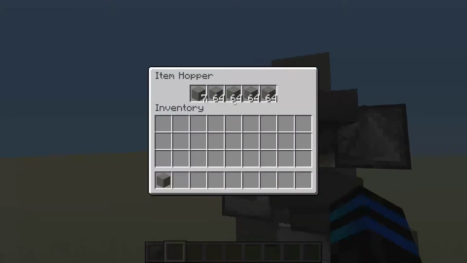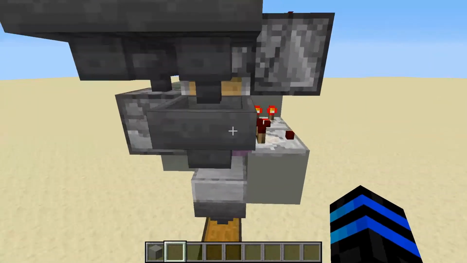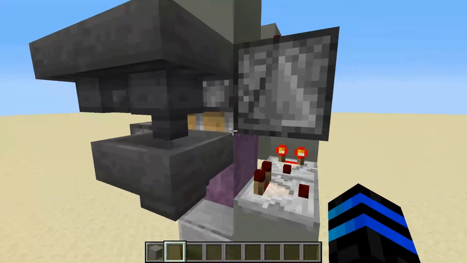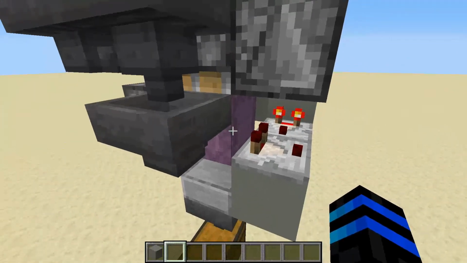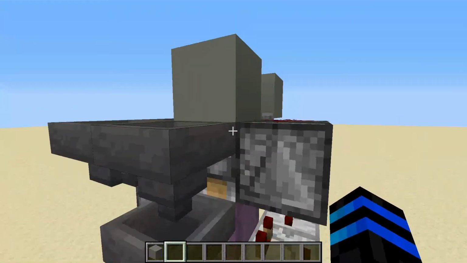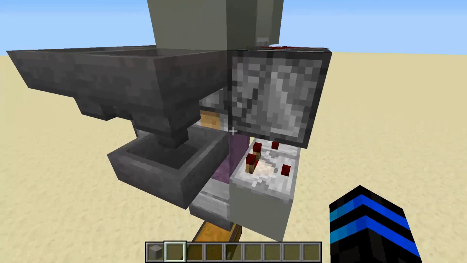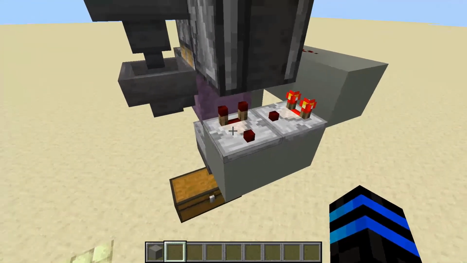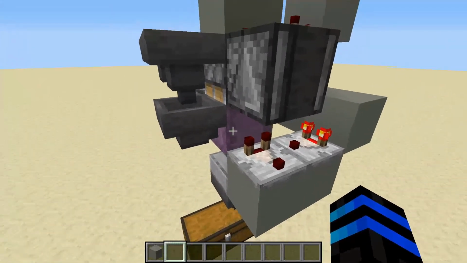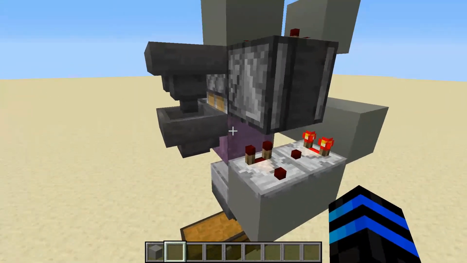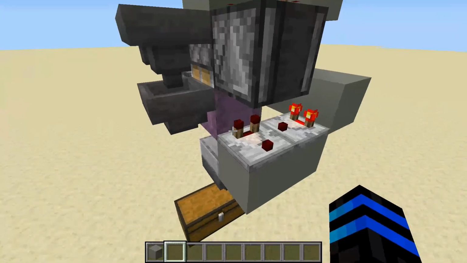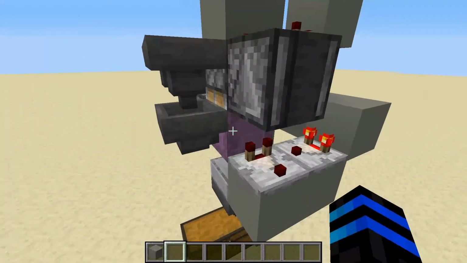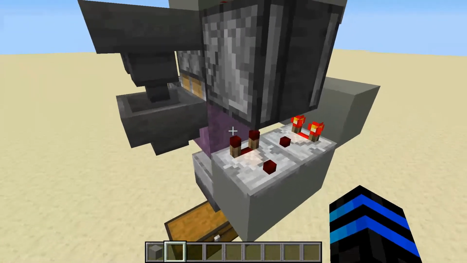So right now we have all this concrete being loaded in, and unfortunately with this design you can't actually see what's in the Shulker box because there's a block above it, but we can just sort of assume, and obviously we'll know that it's full because the piston will go down. The way it detects this is with a comparator. This comparator here that I'm pointing at with my crosshairs is detecting how many items are in this Shulker box, and usually it would give an output based on how full this container is.